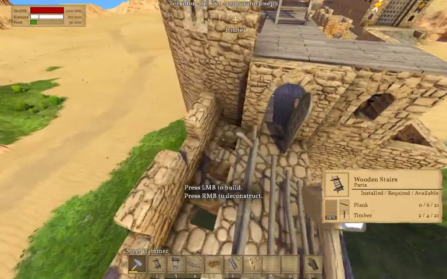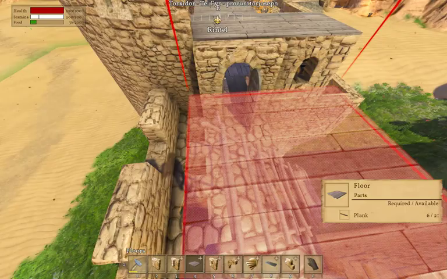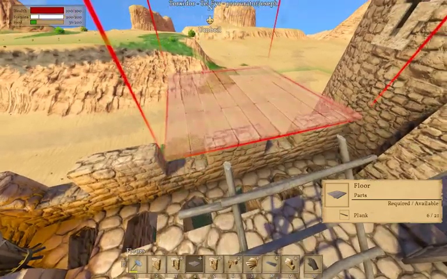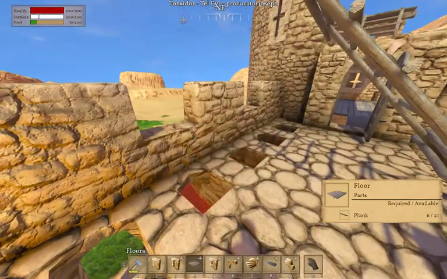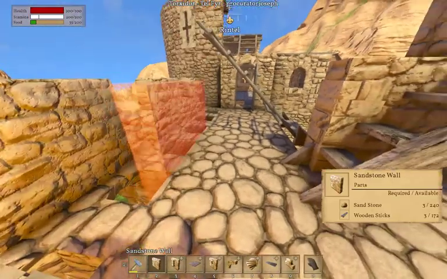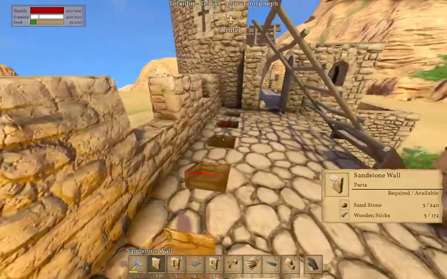Okay. And we'll do a plank if I can. Yeah, right there. Come on. You know you want to, game. Come on. Alright. If I did that. I did this.